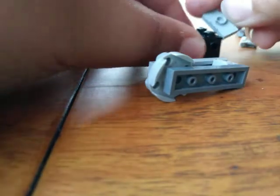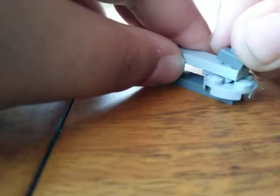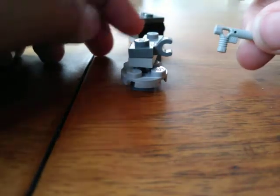After that you're going to use this piece — I forgot what it's called — and then use one of these connector pieces to connect your piece. You're also going to use one of these handle things, or gun pieces as people like to call them, and go like this. Then do one of these rounded studs like this and you're complete with this part.